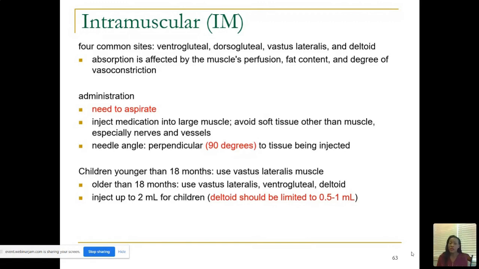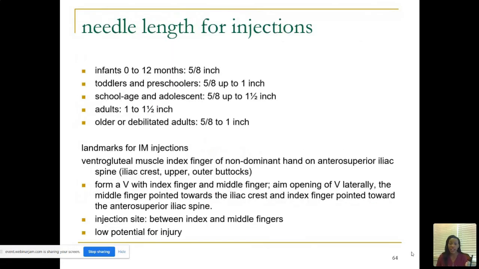For intramuscular medications, we do still aspirate, because students have asked me that, since some places change their routine. For NCLEX purposes, you're aspirating, and if you get blood, get out. Throw away everything. You're not in a muscle, okay? You're in a blood vessel. And we do our IMs at a 90-degree angle, not 45, 90-degree angle.